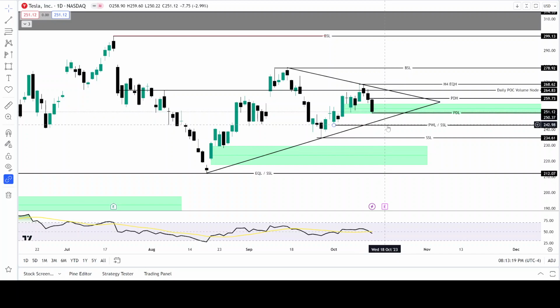So we do again have this fair value gap open. If we were to head lower, we have a previous week low, sell side liquidity, resting at 242.78. We have another sell side liquidity resting at 234.41. Those are our downside targets. If we want to respect this fair value gap, because we did not blow too far off of it, the fact that we're just trading back into it doesn't say that it's necessarily bearish.